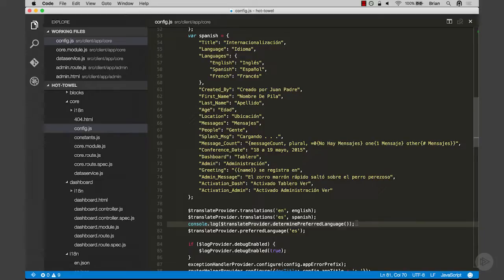It looks like, I'm looking at their documentation for it, you do the translate provider and then you just tell it to get the preferred language, and you don't actually return anything. It just figures it out and adds it into Angular Translate. Okay. So in that case, we don't need this on line 82, translate provider preferred language, and we don't need the console. The return value isn't the language, it's actually just doing the work for you.